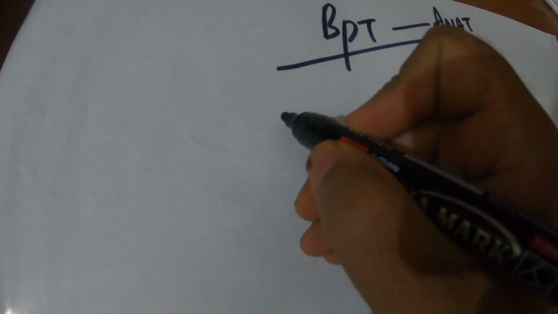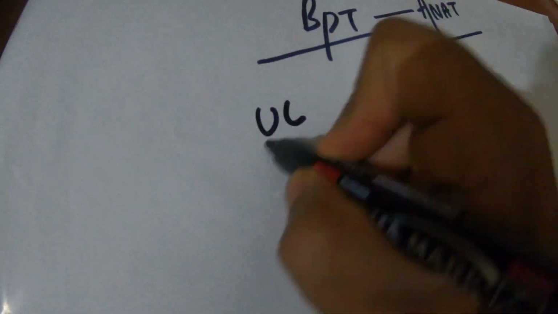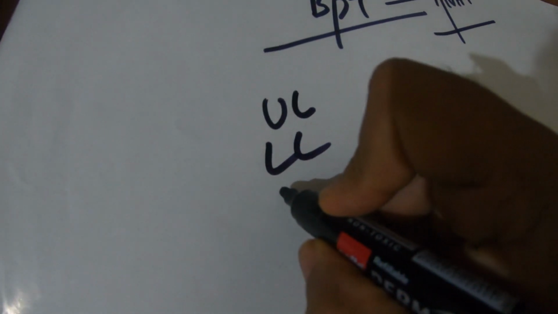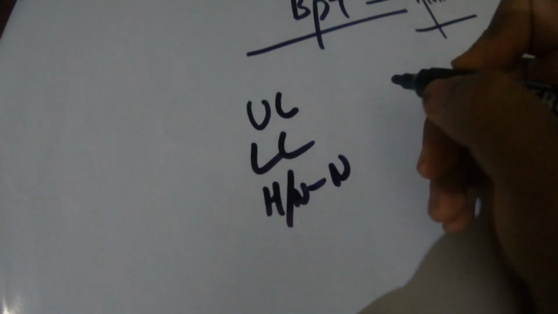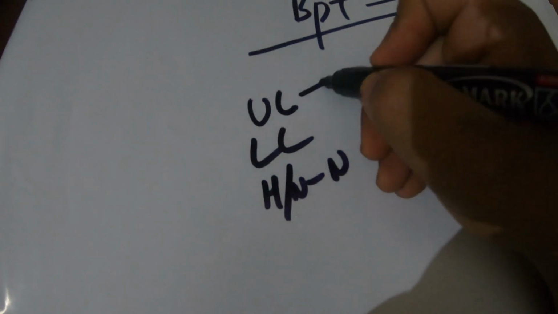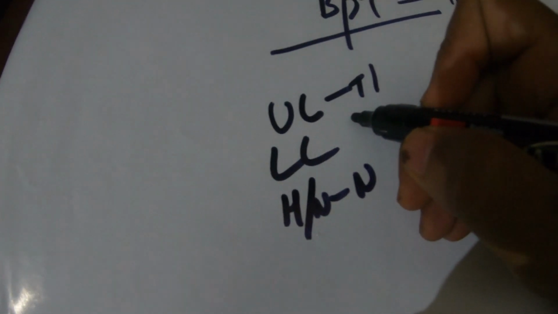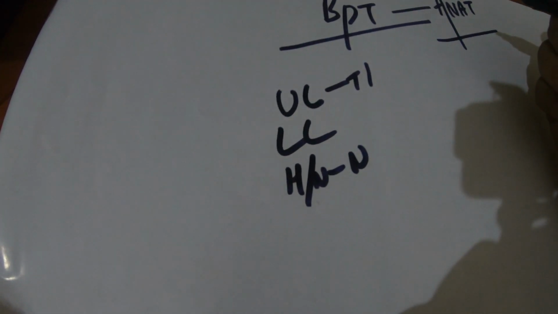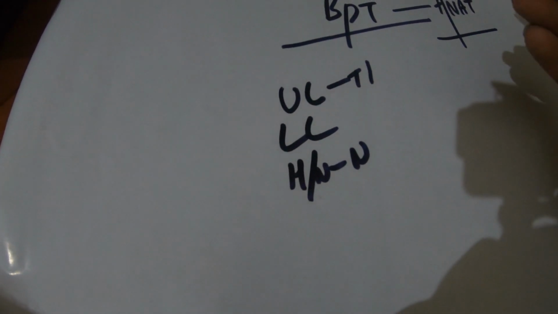So how do you answer the BPT anatomy paper? Remember, you have three things to study there: the upper limb, the lower limb, as well as the head and neck with neurology. Obviously, upper limb will include thorax and abdomen, and lower limb will always include the pelvic region as well as the back. You have a video of mine. There are three videos of mine which you can see on YouTube. I will leave a link below here.